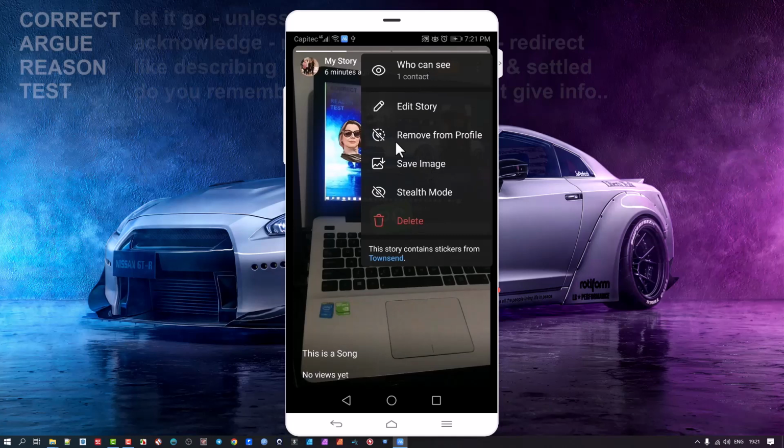Save the image or save the video, I can do that down here. Because I didn't set it that you can't download it, that will still work for everybody. Stealth mode is a feature I'm not going to cover now, but that is part of your premium version feature.